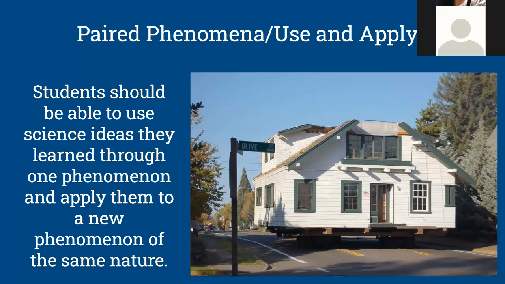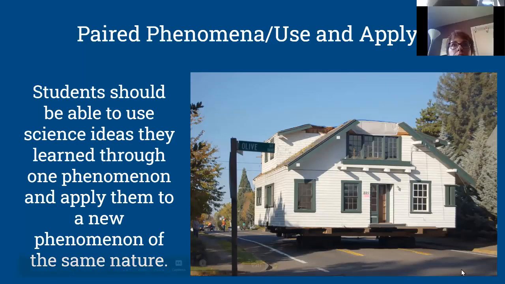And so students can take all those science ideas they've learned, and then they can explain a new phenomenon that we give them that encompasses those same science ideas. So a really common example is, I'm sorry that I give so many biology examples. I know it's annoying, my safe space, but we taught natural selection using the stickleback population, and then we gave them all the data for the finches on the Galapagos Islands, which they had all told me that they already had learned. And so I was able to say, okay, you learned it in middle school. Now, can you take all these science ideas we learned and explain what happened on the Galapagos Islands with this finch population and explain this data?